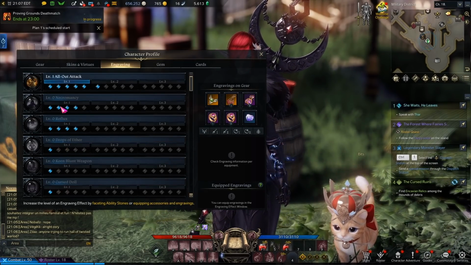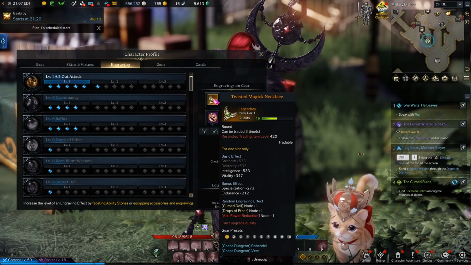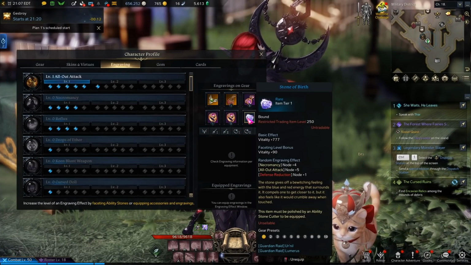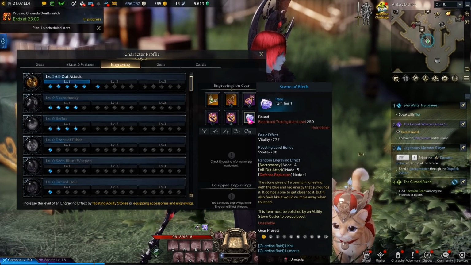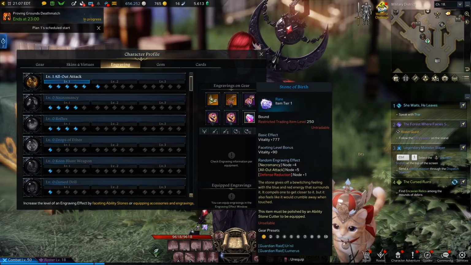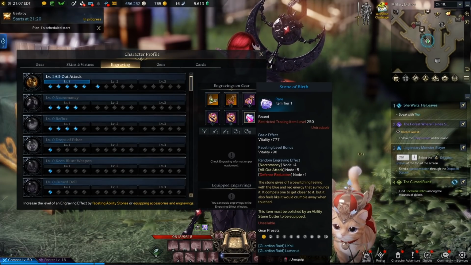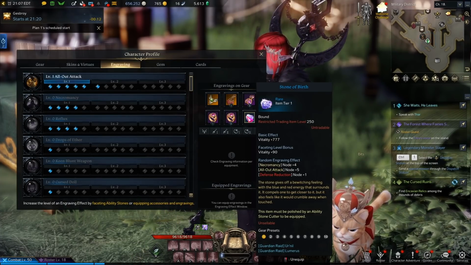So the way that you get these is from gear. You'll get it from your accessories, which are your necklace, your earrings, and your rings, as well as you get 1 stone, ability stone, which I'll get to in just a second. So you'll notice on each of these, if you look a little ways down, it says random engraving effect, necromancy, node +4, all out attack, node +5, whatever. Those are these over here.